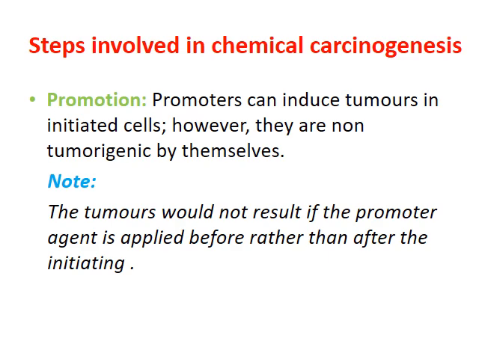However, promoters by themselves do not produce neoplastic changes. It needs to be preceded by an initiator in order for the cell to be transformed from normal to neoplastic cells. So again, we have the normal cell. In order to be transformed into a neoplastic cell, it must pass through the initiation, then the promotion. You have to notice that the sequence is very important. When the cell is exposed to a promoter and then an initiator, this will not result in carcinogenesis.